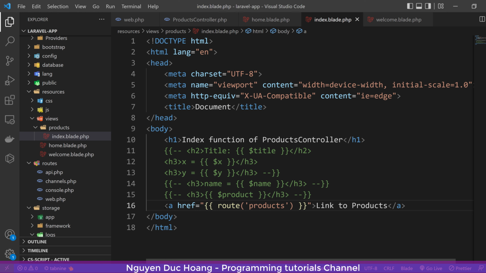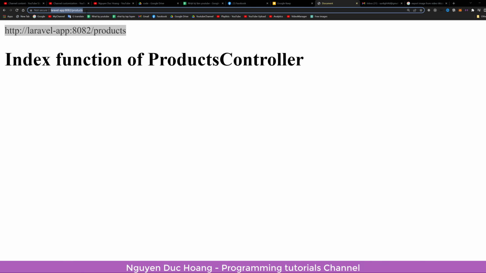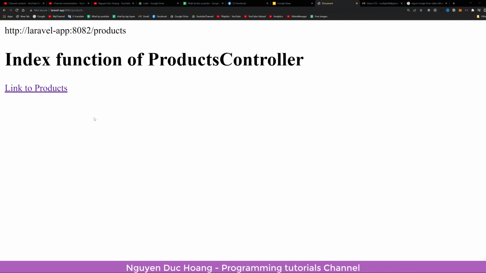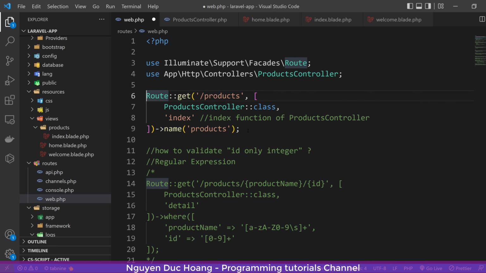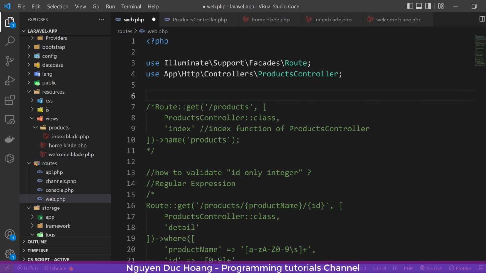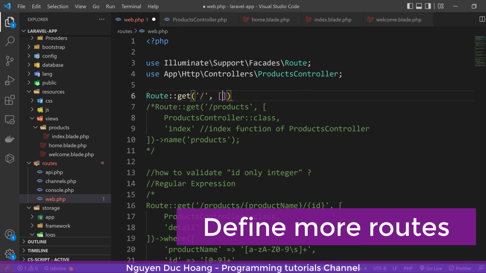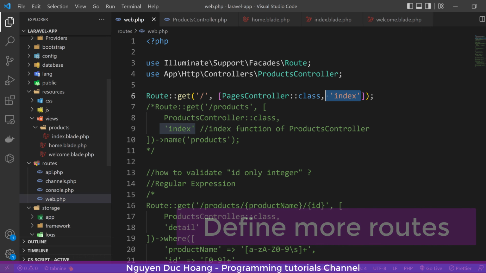It is an href to here, and you can press the link to product to link to a specific router. So you can define more routers with the name here. We define the name maybe page controller, and here it is the index function inside the page controller or the index view.